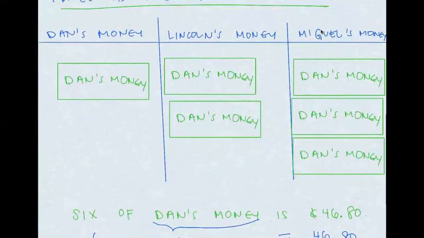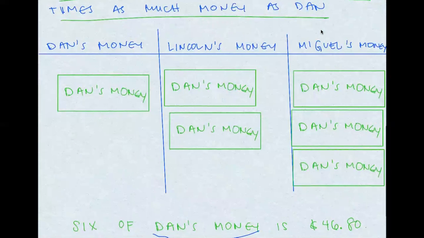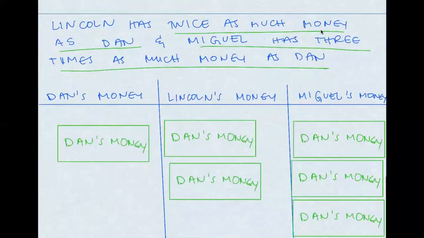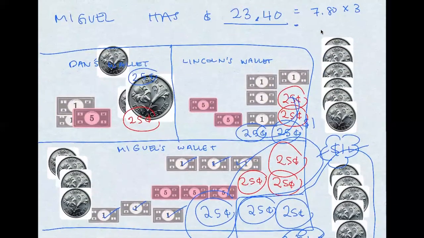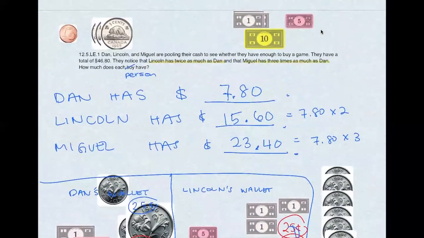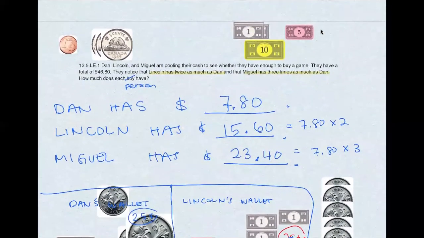Or you want to interpret it as boxes of money for Dan, Lincoln, and Miguel, and use similar fashion to think about divvying up the money equally in that way. That's valid. Or if you want to use the haphazard actual visual representation of money, all three are valid. I'm sure there's many more different ways to work out this problem that we were given. The story problem of Dan, Lincoln, and Miguel trying to pull their money together and buy a game.